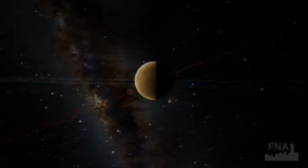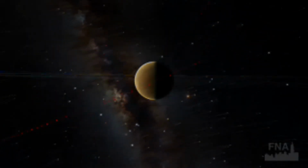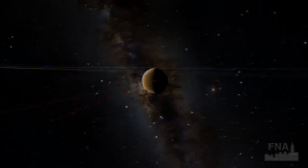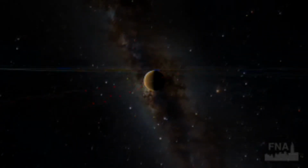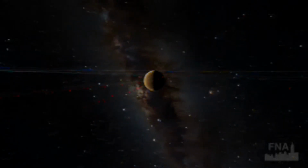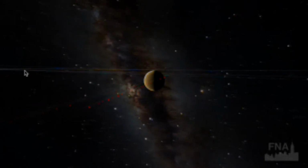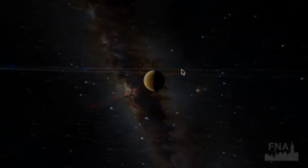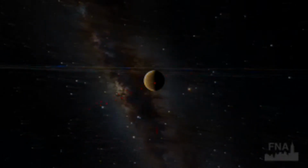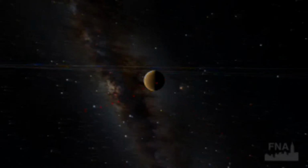Mars. What do we notice about Mars? Just a couple things. There is at least one destination I want to check out, but I want to talk a bit about its moons because it has two nifty moons. For more about those, you could check out the Moontopia series. But yeah, hopefully you can see some lines in the background. These represent the plane of the solar system. That's the ecliptic. So those are the orbits of the other planets that you can see from Mars.